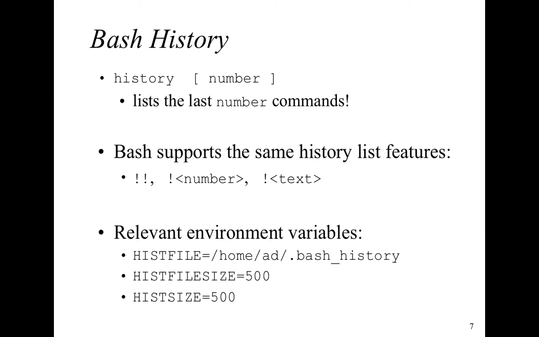So the relevant environment variables here, the history file, is going to be in the home directory, .bash_history. So I can set the history file size to 500 entries, and then history size. So for the bash shell, I set the history differently. So here's the problem that confuses everybody in Unix. They go, oh, the command doesn't work. Well, it didn't work for me. I'm in the wrong shell.